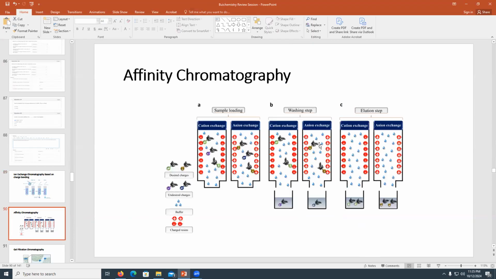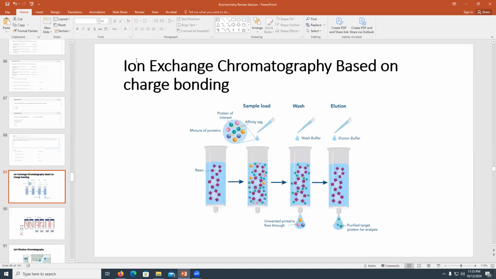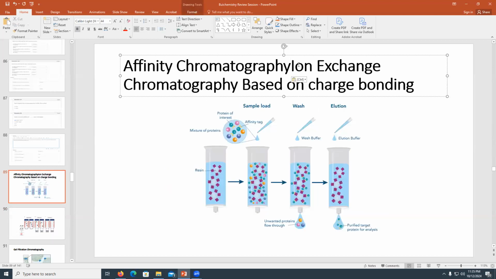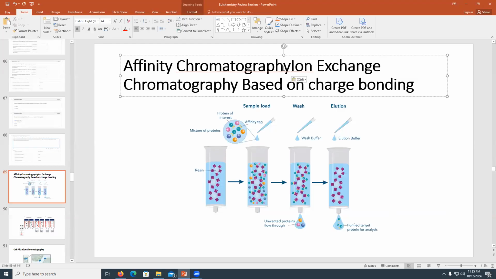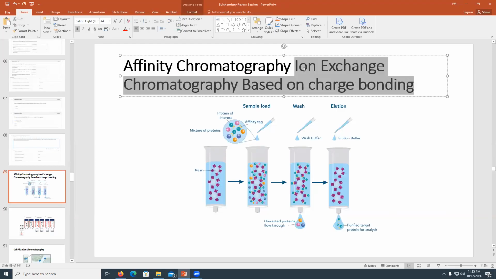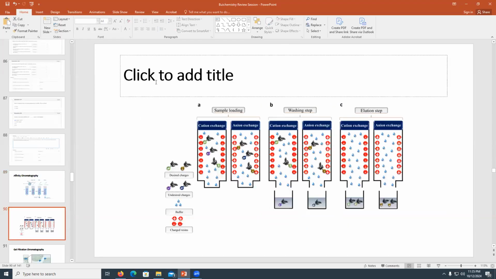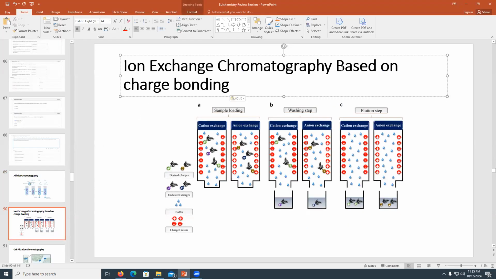But when we look at affinity chromatography, okay, this is mixed up. This one is affinity chromatography. And the one below is ion exchange chromatography, because you see here, this is a cation exchange, that's an anion. Cation meaning I need to catch a cation. What I need is the desired charge. These are my desired charges, plus and minus. The undesired are the opposite. And that is my buffer, and that's my charged resin.